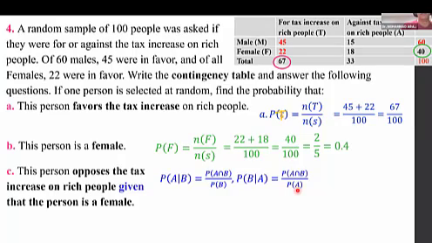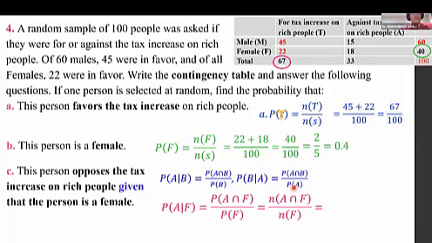So A given B versus B given A, those are conditional probabilities. Generally speaking, this becomes N of A intersection B over N of B, because both of them are N divided by N of S. The same thing here. This becomes N of A intersection B over N of A. And that's really what I want to discuss as far as finding this easy.